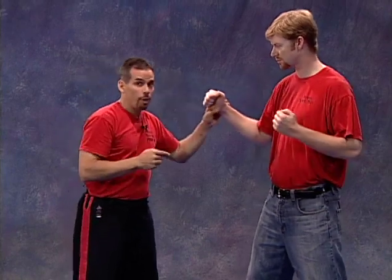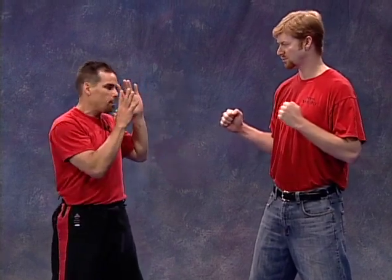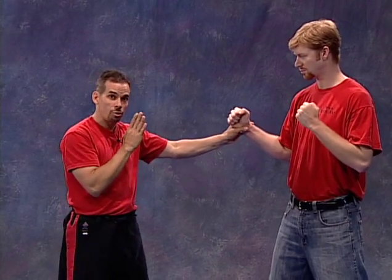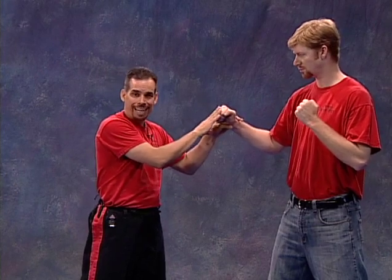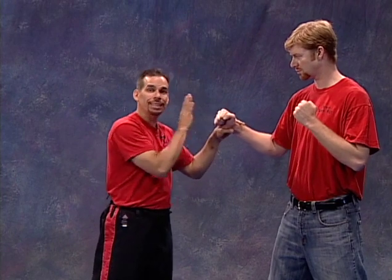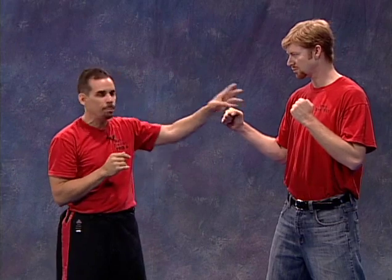Okay? So of course if you're able to just move, duck, and, if your reflexes are good or you have some training, you're able to avoid that, you have some awareness of body positioning, that's fine. But if you're at that point in the hit where you just know you're going to get hit and you can't avoid it, what you want to do is align your body structure so it's strong. You know you're going to get hit, so have him hit a part of your body that can take it better, and then close the distance between you and his punch. Basically jam his punch so you catch his punch before it accelerates onto the target as he perceives it.